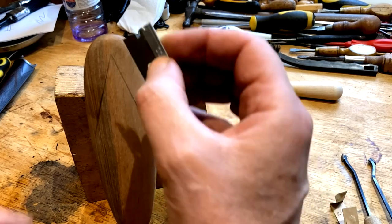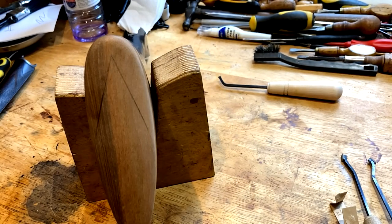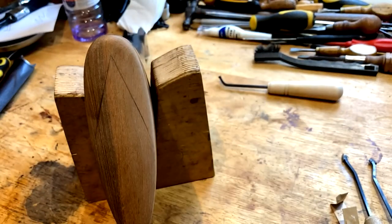I'm going to take this. I'm going to put a cut down here. A cut down here is my first starting ones. I'll cut a borderline probably. And then I'll start setting up for the cuts. Again, going to be on my knees because I want to clamp this between my knees. I won't work like this, it's awkward.